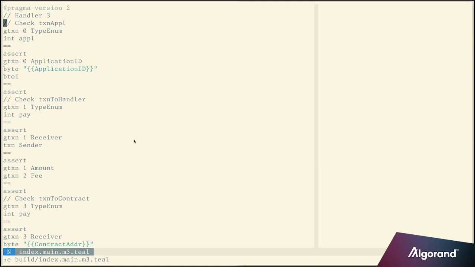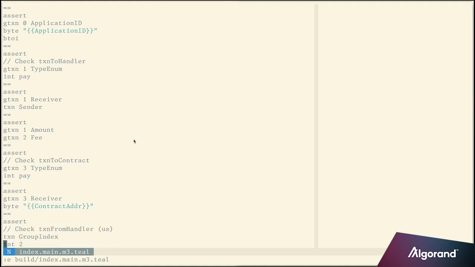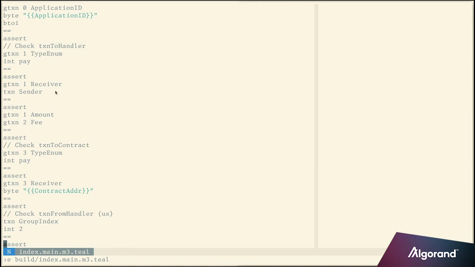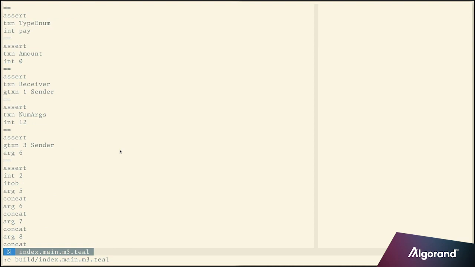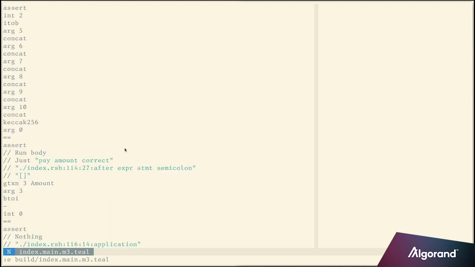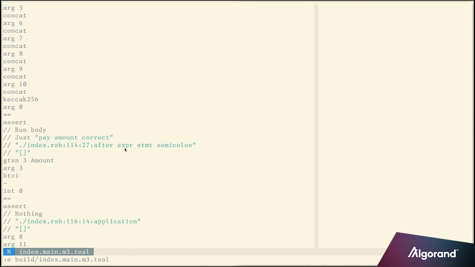So what this does is it makes sure that there's an application transaction, and makes sure that amounts match fees and receivers match senders. It's checking all these invariants, and these are the sorts of things that you might think about doing yourself. And then it transitions to actually running your Reach program inside of TEAL.